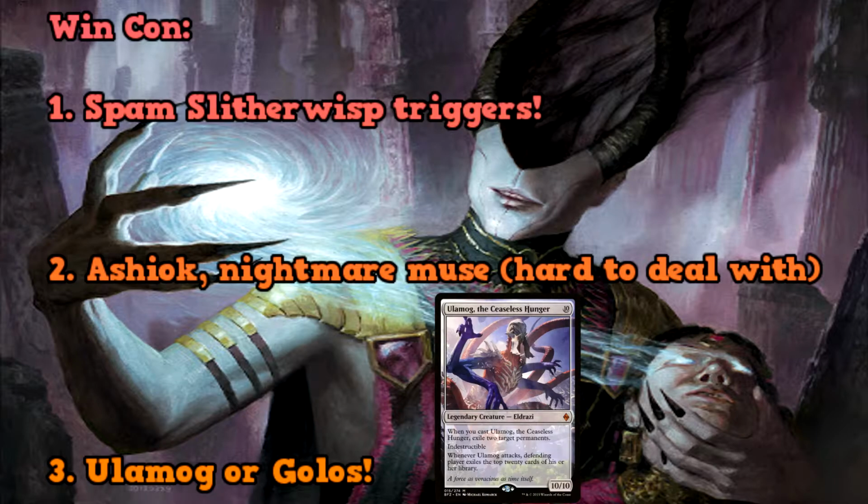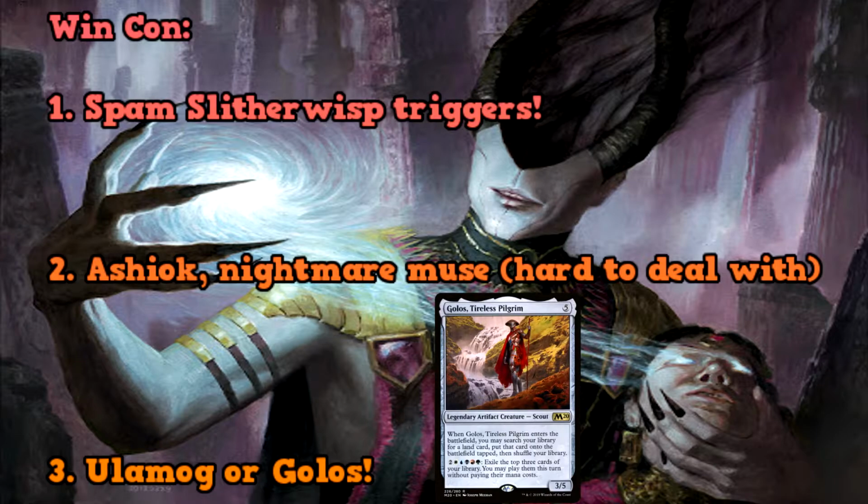And then the last win con is Ulamog or Golos, because I just want to flash in an Ulamog on somebody's turn. Or even flash in a Golos and do a Golos trigger. So let's go right into the gameplay.